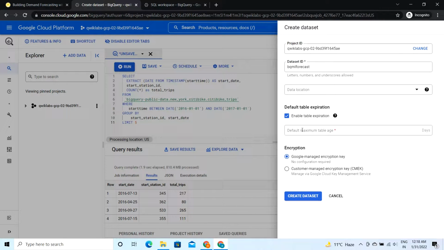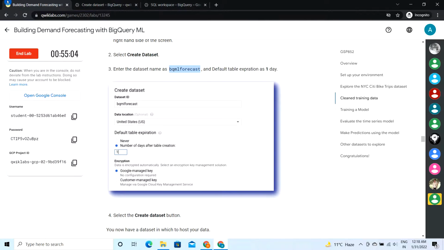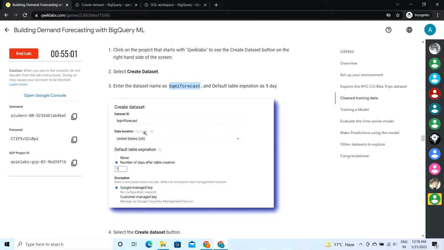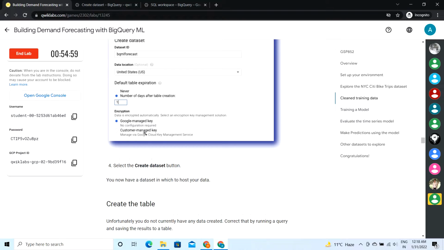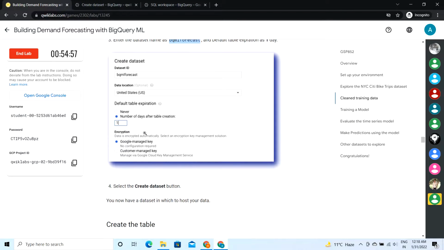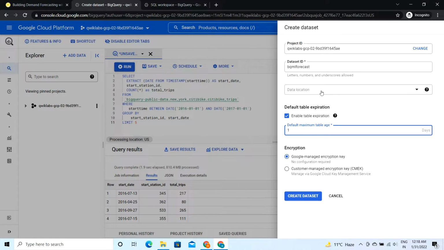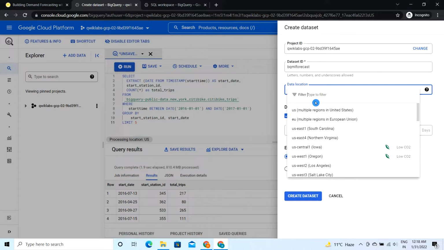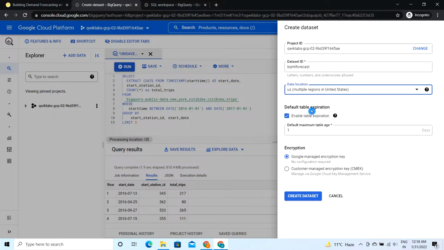Enable this and maximum number of table age is 1. Click 1, and there is no need to choose the location.